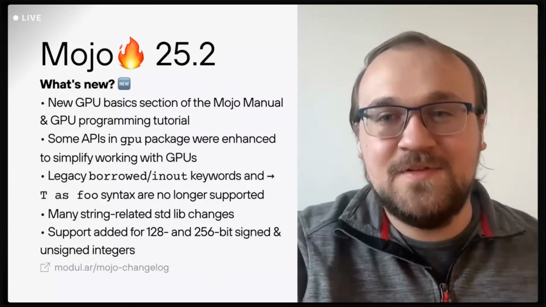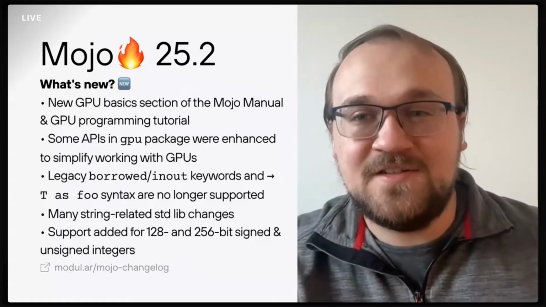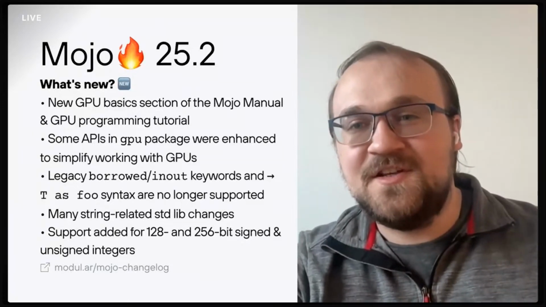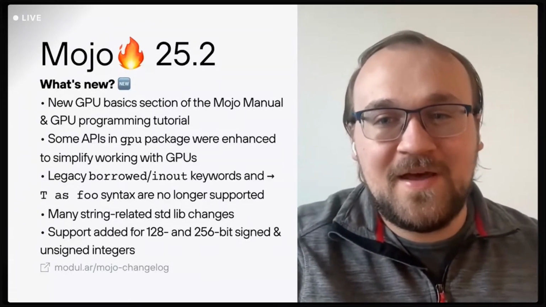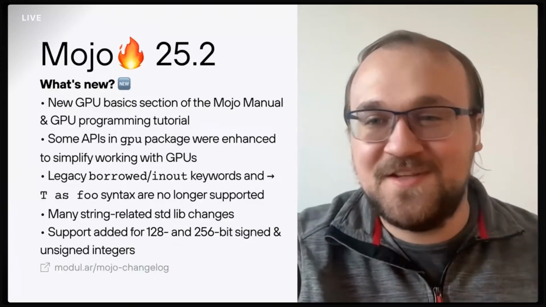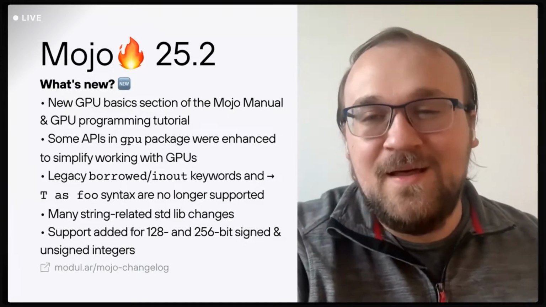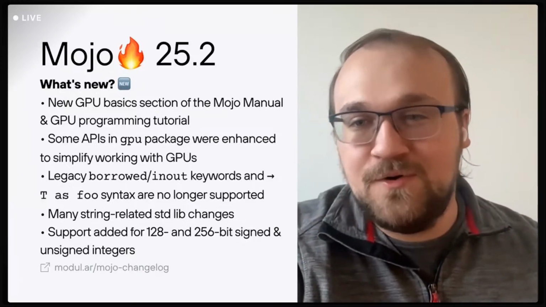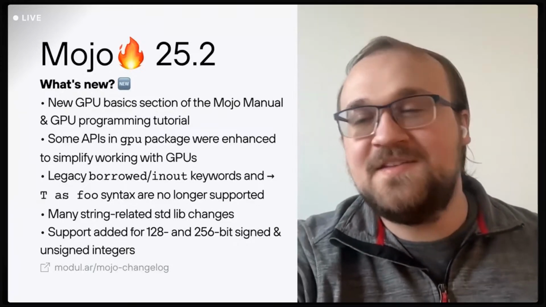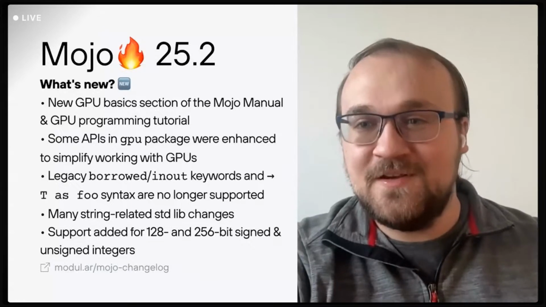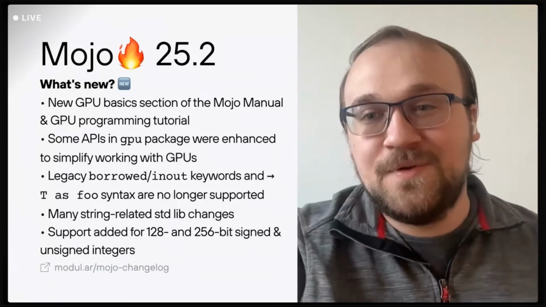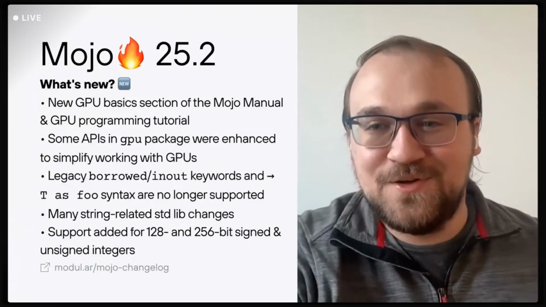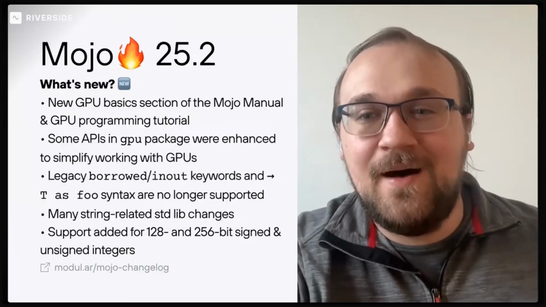So, kind of highlights, we've got some new stuff in the Mojo manual. It's all about that GPU programming functionality that we're continuing to build out. As we mentioned here, there are a lot of APIs in the GPU package that we've enhanced and made improvements to, so stay tuned for more and more work in that area. Now, some changes to the Mojo language. Folks who've been using Mojo for a while are probably familiar with the borrowed and in-out keyword argument convention. We've made some renames based on design interaction with the community to improve the learnability of these keywords. The old syntax has now been fully removed. The new syntax is pretty great, so I hope everyone's migrated over to that by now.